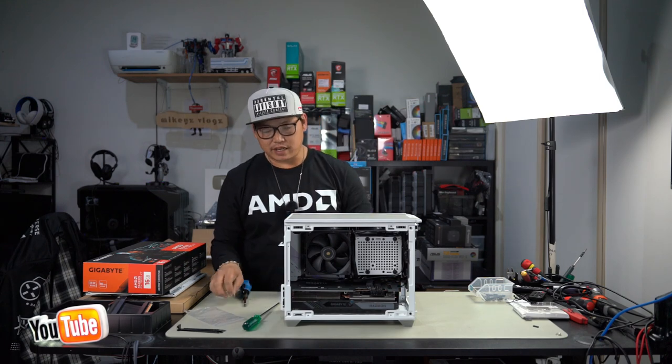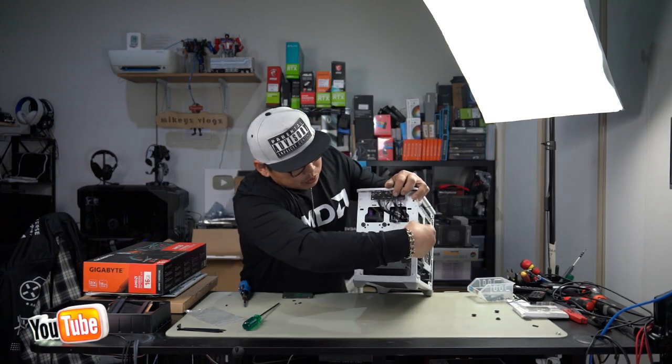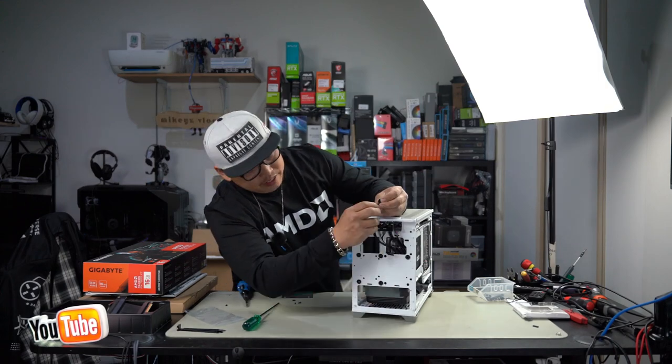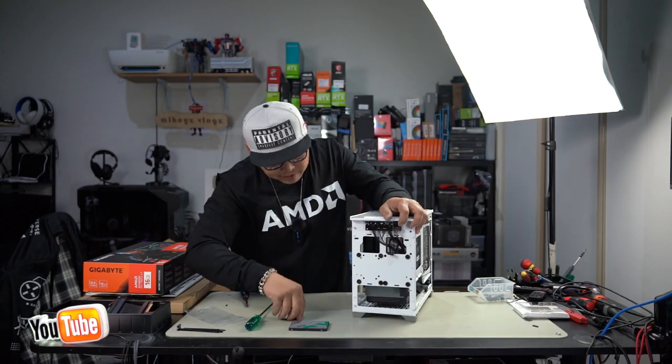Same thing for the SSD. They give you a total of 12 of these, so you use 4 for each. Now, as you can see, I've already installed 4 here, but I'm also going to install the other 4 here. All right, so you can install an SSD there and an SSD there, but only the 7mm 2.5 inch SSD like this. All right, just like that.